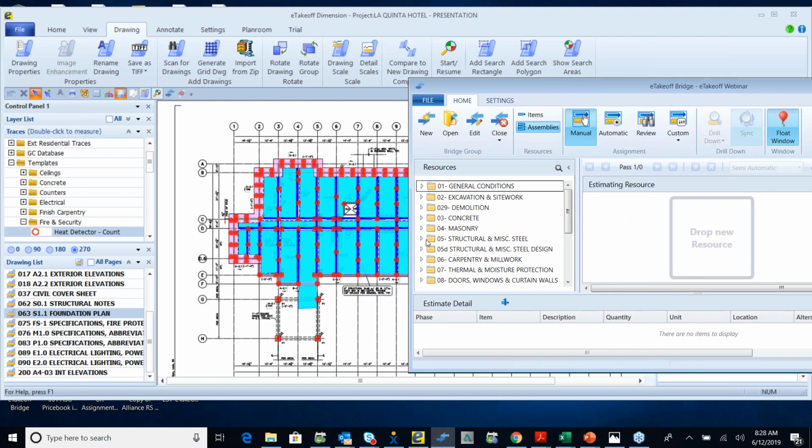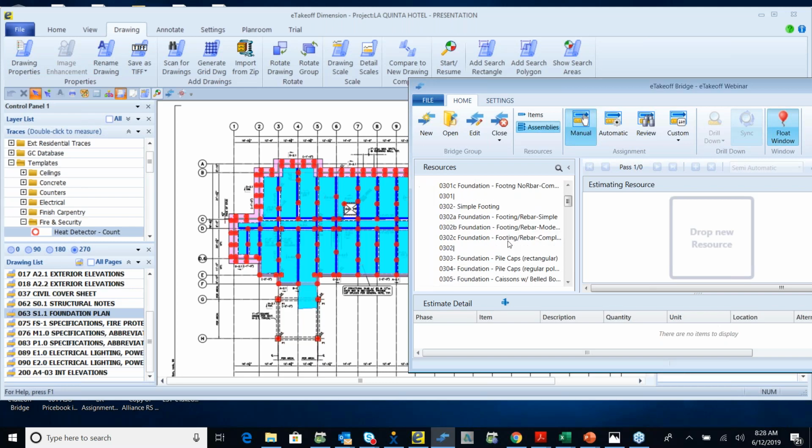The first time we get into our bridge, we have to map what we want sent over to Sage Estimating. Essentially, we are teaching the bridge and eTakeoff, which is very intuitive, how we like to do our takeoff.